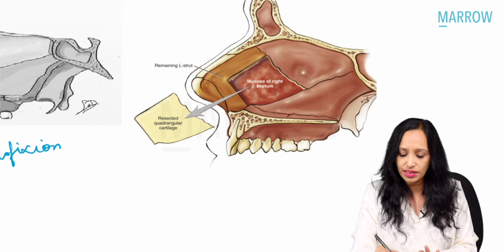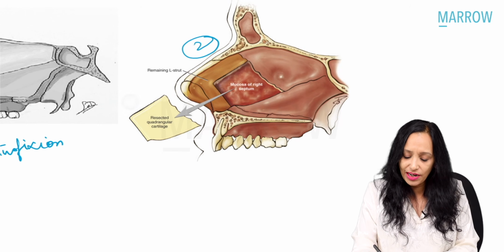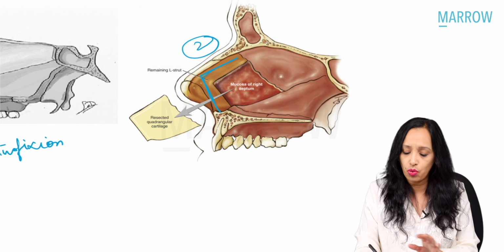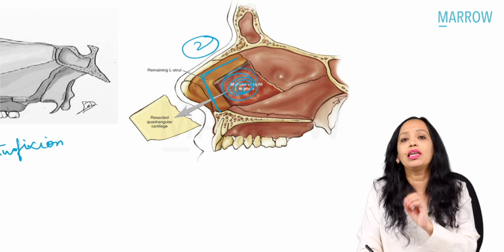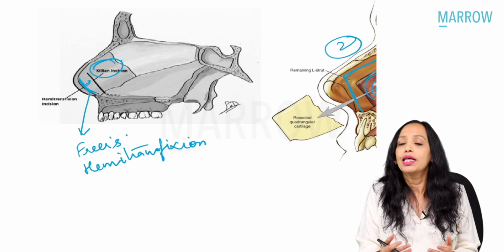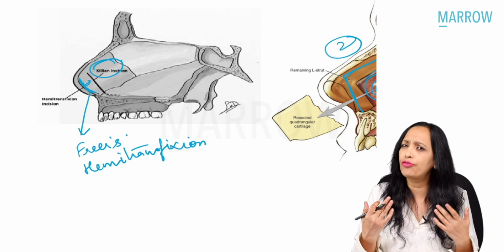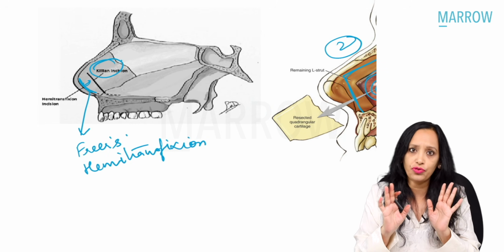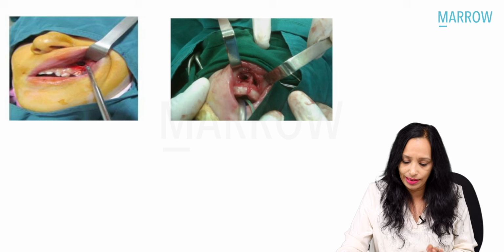Yes, what is this surgery? The second picture. Yes, you are removing, except for an L-shaped strip, the whole of the septum. You are killing the septum, so the incision is Killian's incision. Whereas in Freer's, that is what you do for septoplasty, you are freeing the septum of its deviation, so it is Freer's incision, right? Remember it like that.